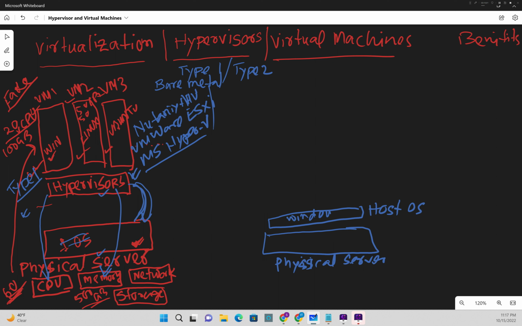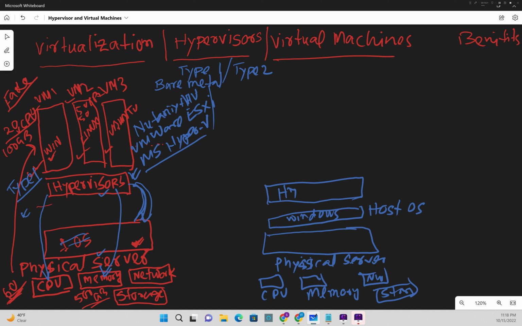Suppose you are running Windows here. And the same way here you have CPU, memory, network, and storage.